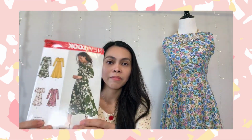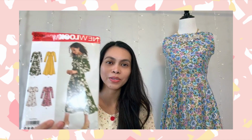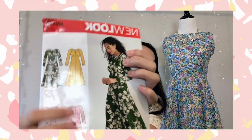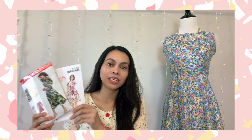And I have another one from New Look. I made a lot of dresses in this style before, but I decided I wanted to pick this one up because I like the detail on the bust area, or the bodice. I like the shape of the bodice. I don't know if you can see that here. I really like this right here, that style. That's why I picked it up, because I don't have anything like that before, so I want to experiment, and I will be using this. And this was $2.99 or $3.99. I am excited to use these patterns, and hopefully I will do a sew along video using these patterns.